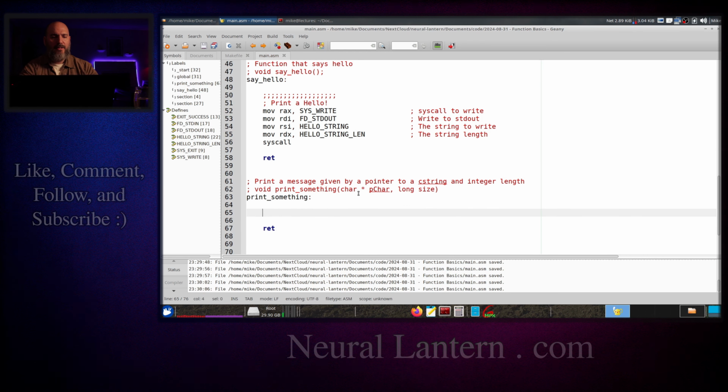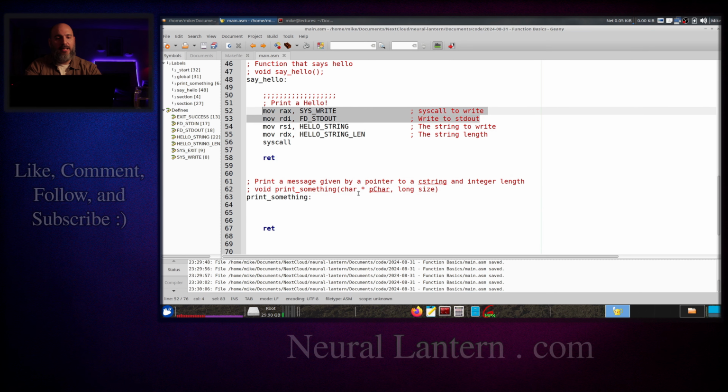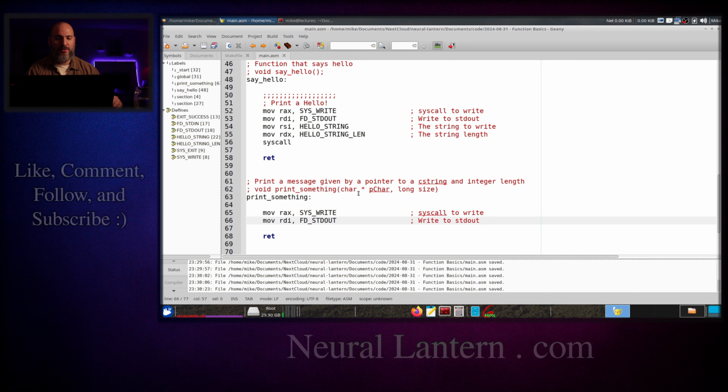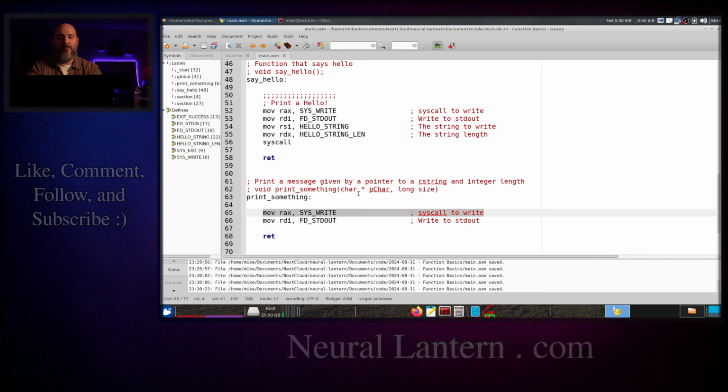So then what I need to do is grab the incoming arguments. Okay, well, the first thing that every system call that prints a string should do, at least if it's going to print it to standard output, is start setting up the system call registers, to say, all right, the system call wants RAX to describe what the system call is going to do. We already have system write set up, so that just means we're telling syscall that we want to print something. Where do we want to print it?